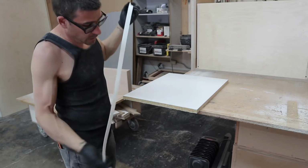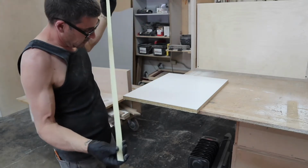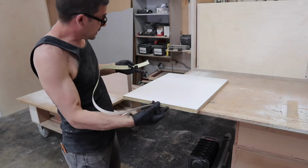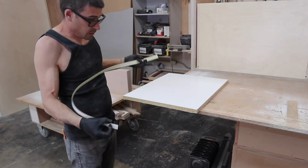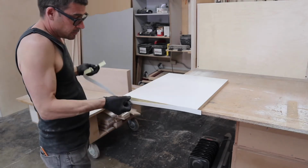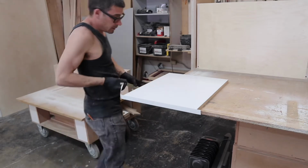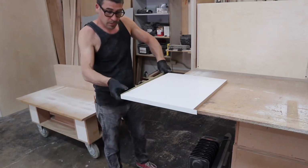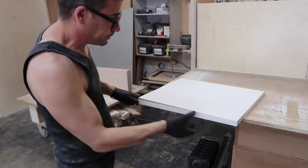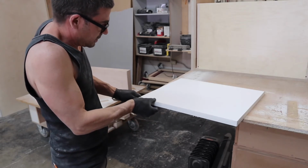So, I spray glued this piece, and I spray glued this piece. Both sides. Now I'm gonna stick it, and I'm gonna wrap this edge and this edge. So what I'm gonna do is start here. Okay, and then I'm gonna pull it tight. Let's turn it over here so you can see it. I'm gonna pull it tight, really tight, and I'm gonna stick this edge.